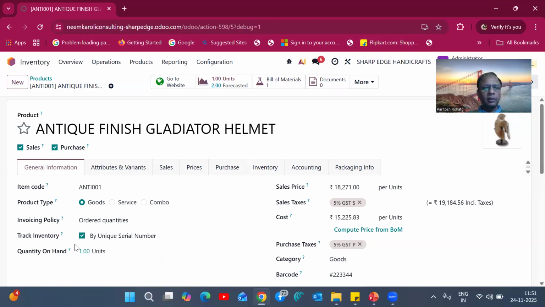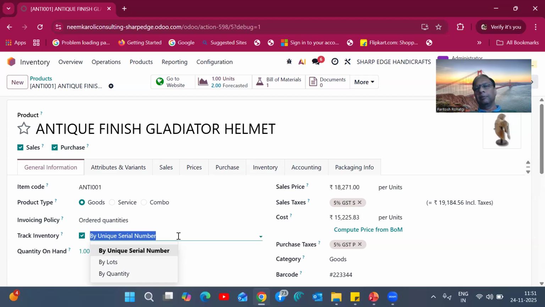track quantity. Track means there are products which have a unique serial number, like your mobile phone, where we can identify this is a unique number, and the warranty and everything is attached to that unique number.